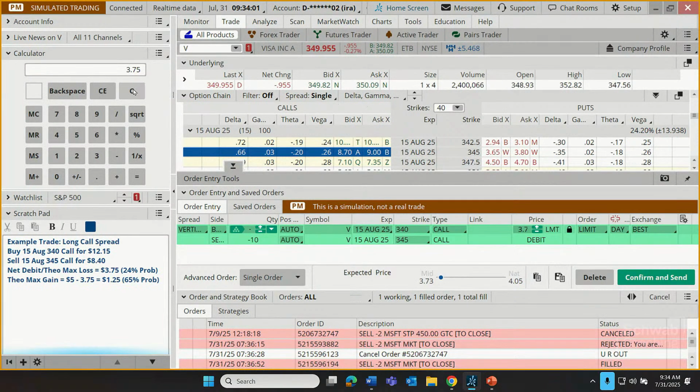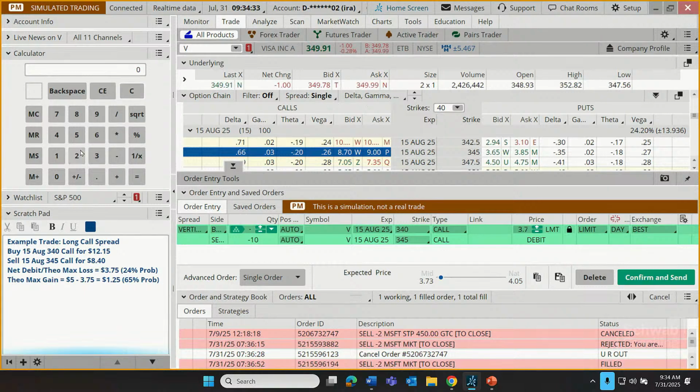What's 75% of $1.25? $1.25 times 0.75 means that if we could close this thing out, I'm going to round that off, it's about 94 cents. Let's call it 95 cents. That's going to be a little bit more than 75%. But if instead of making $1.25, we could make 95 cents, we've made most of the profit. And if we can get out earlier than expiration, maybe a trader is satisfied with that. Well, how do we make 95 cents on a 375 investment?